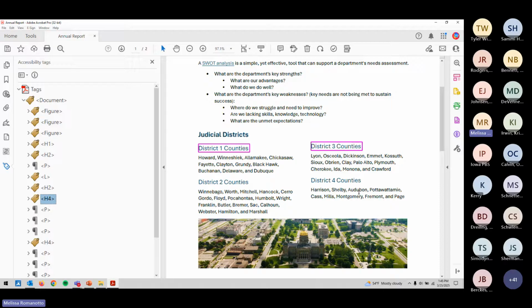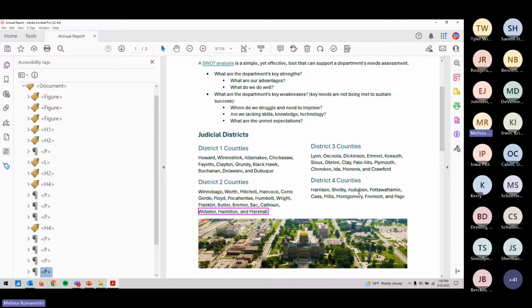So instead of reading down the first column with a heading and a paragraph, a heading and a paragraph, and then over to the right column, it's actually reading across. So this is a different kind of reading order problem.